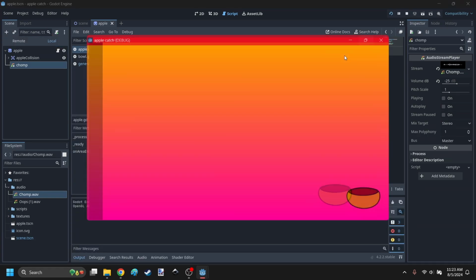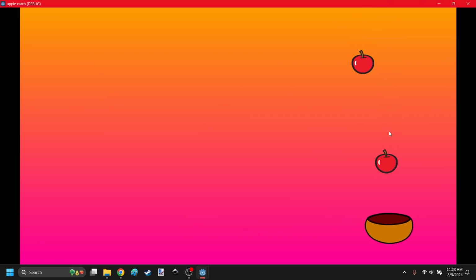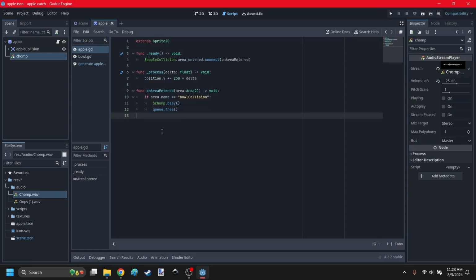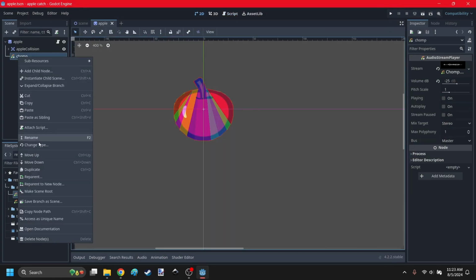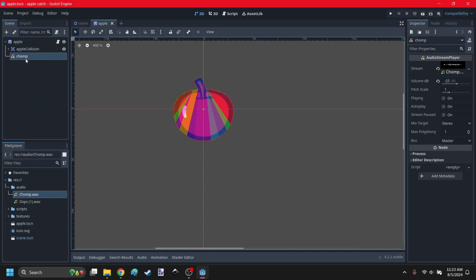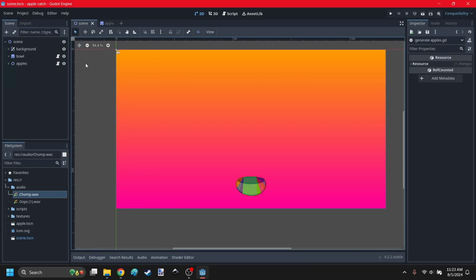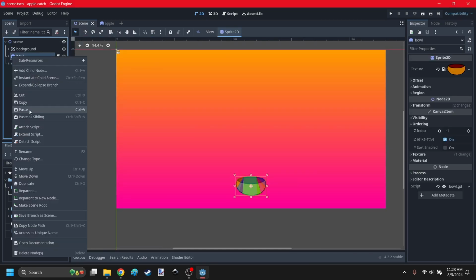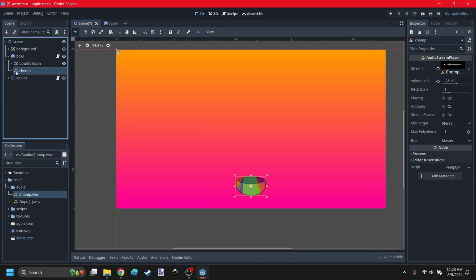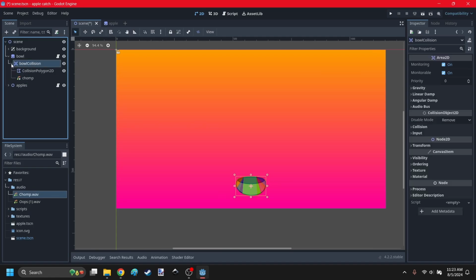Now let's test it out. Okay, it's not going to play the sound. And I think the reason is because it's deleting this chomp sound. So I'm going to put this into the other scene. So just delete it. And I'm going to paste it into the bowl. I'm going to paste it into the bowl collision, actually.